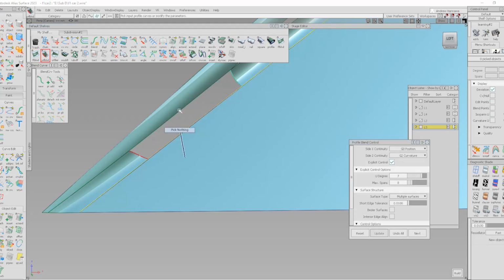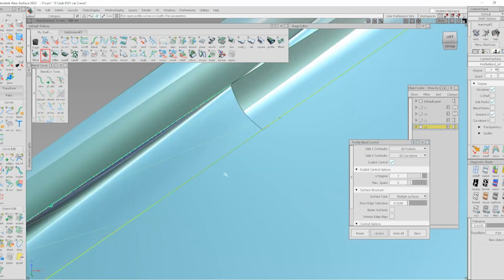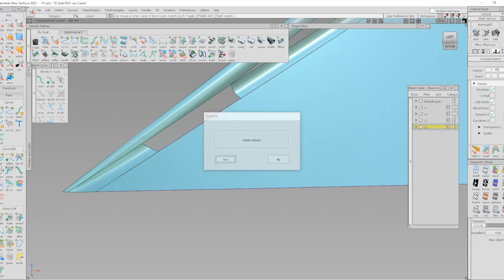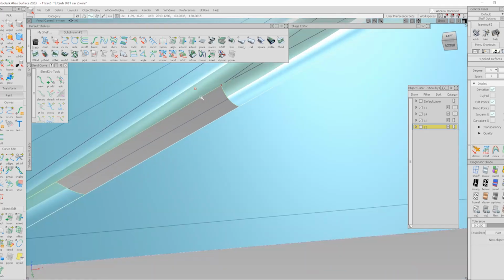And then I'm going to use the profile blend again. And then, oops. Oh, doesn't like it. Okay. I think something got messed up here when we did edge align.